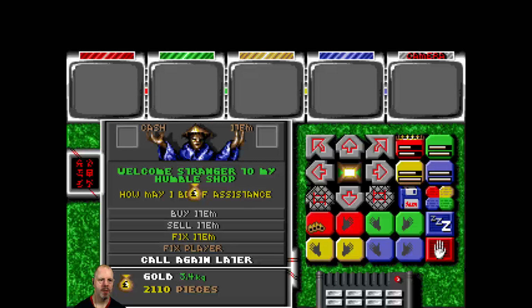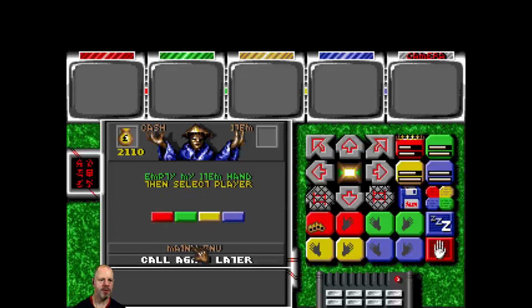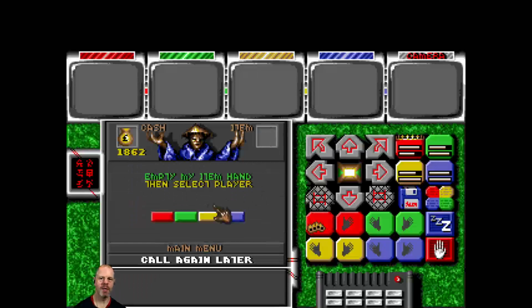Okay. So we're going to click on him, put the cash there, and then you can say fix item. Let's see here. Fix item. Okay, evidently I can't fix that. But you can go and say fix player. Fix the red guy, and then his head needs that much to be fixed, and the chest, and so you can go through and repair your dudes or dudettes.